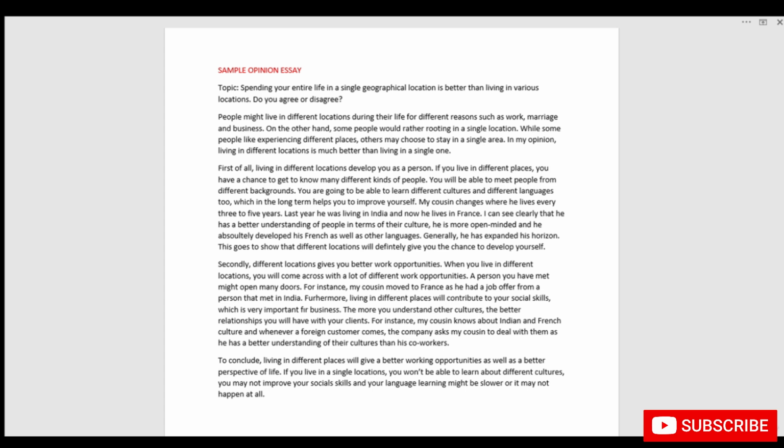What I'm trying to tell you in here is that I am supporting my idea by saying what happens if my idea doesn't come true. In other words, I am supporting the idea that you should live in different places, and if you stay in a single location, this is what is going to happen to you, which are not very favorable things. You know, learning about other cultures is one thing, but if you stay in one location, you may not be able to do that. You can learn different languages if you live in different locations, but if you stay in one single location, you may not be able to do that, and such. So in the last sentence of my conclusion part, I'm just going to make a suggestion.